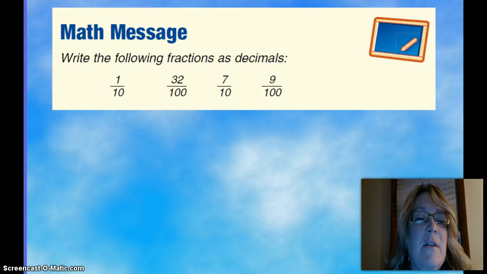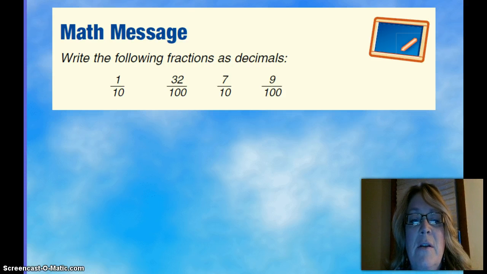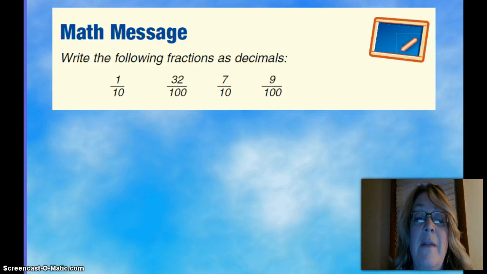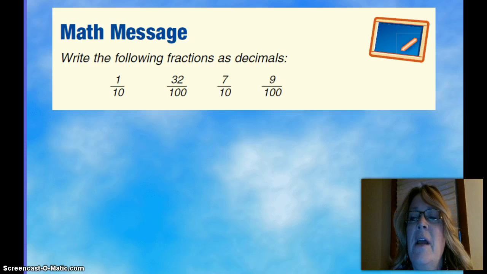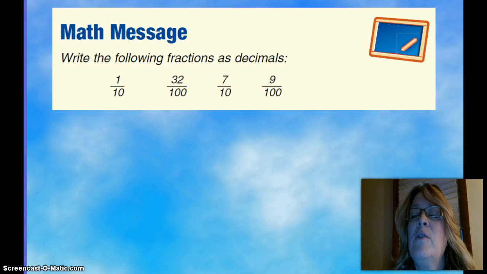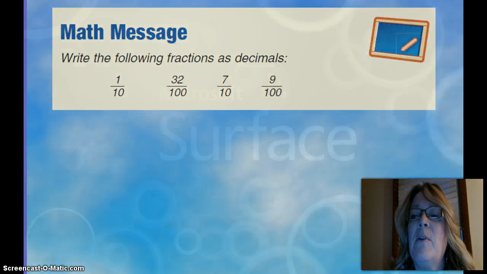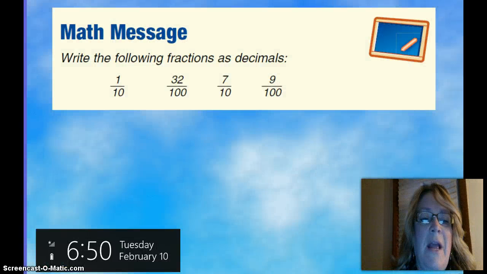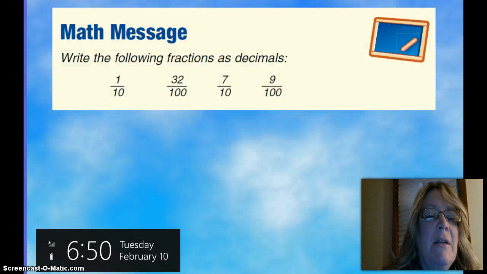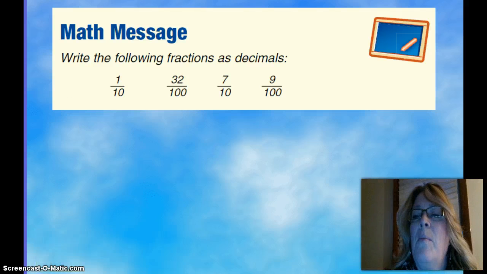So notice the following fractions. You can do this one of two ways. You can think of 1/10 as 1 divided by 10 and use your calculator to find your answer. Or an even simpler way is just to think of when we were doing decimals in a previous chapter, and we said 1/10, we would simply write it as 0.1.